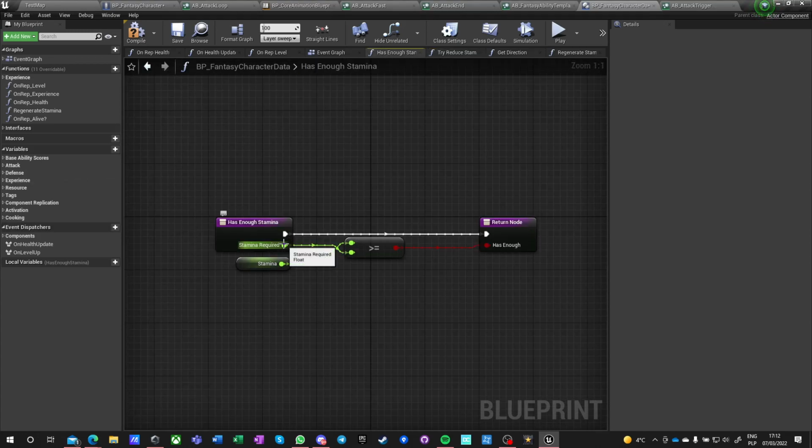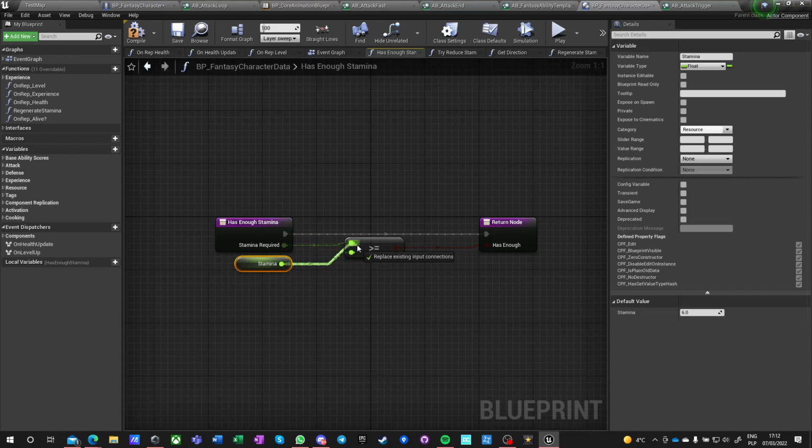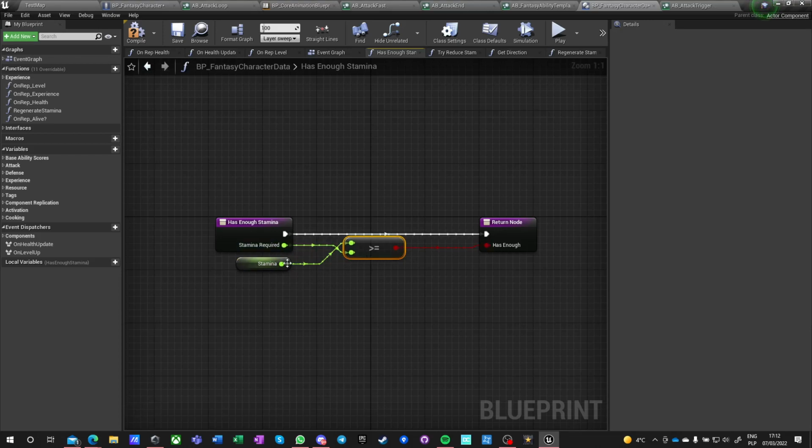And has enough stamina also had an error because it was set like this, when the correct value is that the stamina is greater or equal than required stamina. So this had to be reverted. Those three errors were really making a pain out of working with abilities. So yeah, I'm back to debugging animations in the ability state.